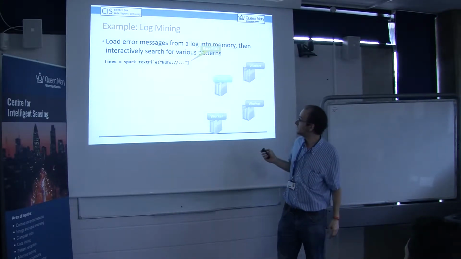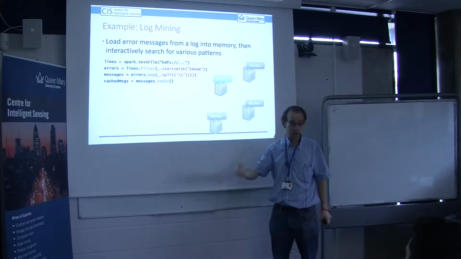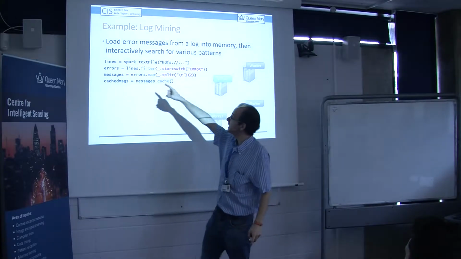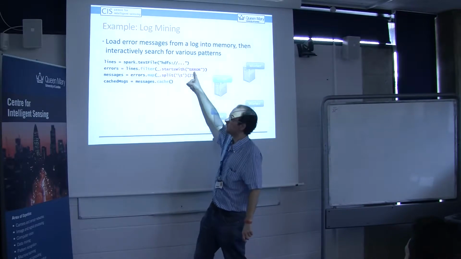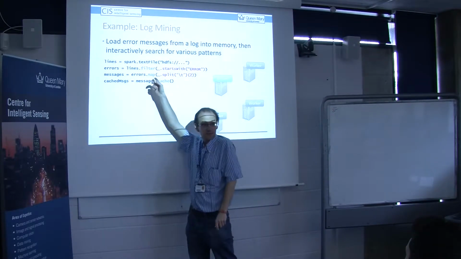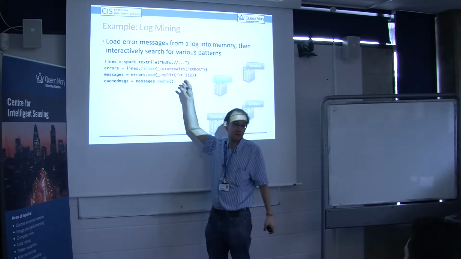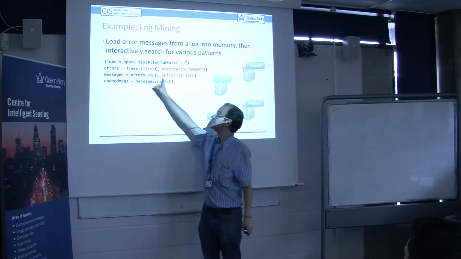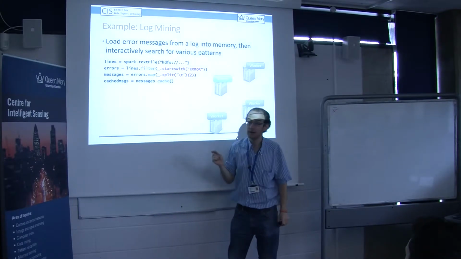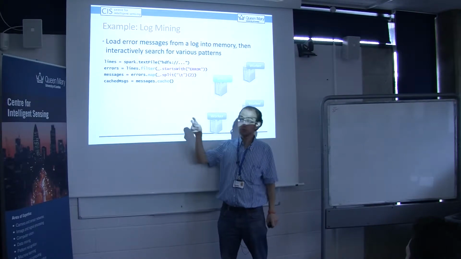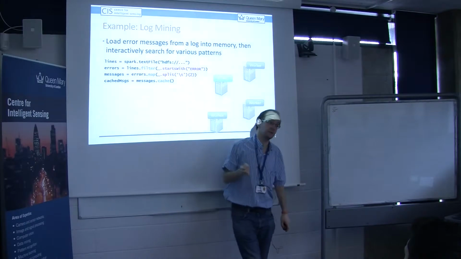We finished yesterday, for instance, with this example of a log browsing in which we start with lines of text. We select by filtering only the ones with errors. We map them so that for each line we only keep one specific field that we care about. And there is also this cache operation, this persist operation, that will tell Spark to keep this RDD in memory after the first time it's been executed.